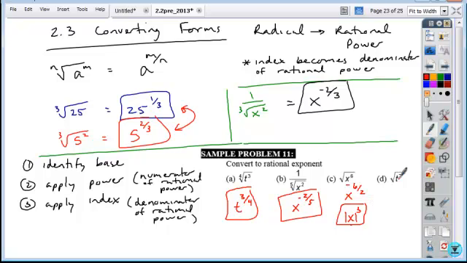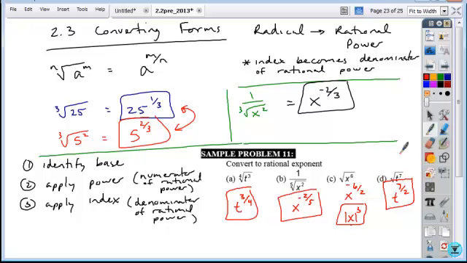And then the final example, we have our base of t, our power of 7, our index of 2. Again, remember the unwritten index of a square root is a 2. Okay, now, when you're just asked to convert from one form to the next, you don't always have to simplify what you're looking at. You can have an improper fraction as your rational power. So you could leave this as t to the 7 halves.